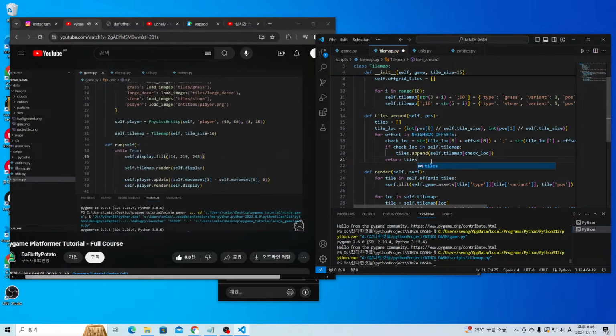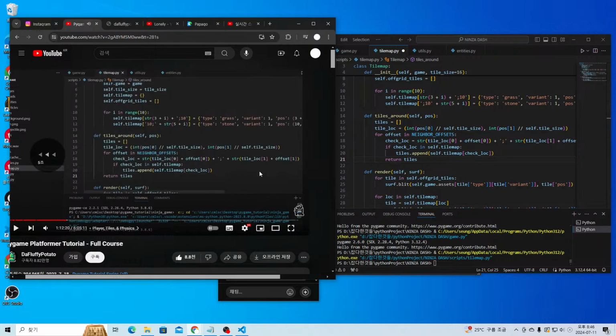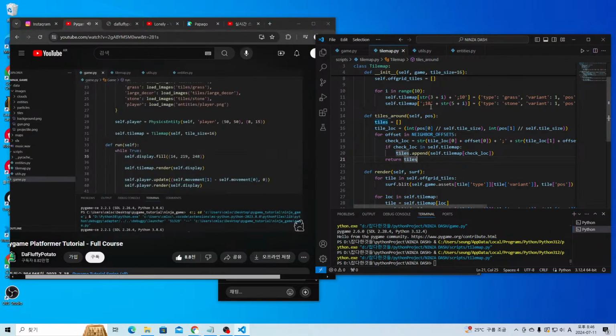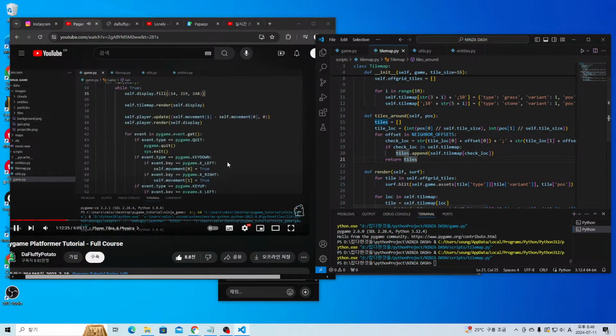So I'm just gonna run this function so you can see the output here.